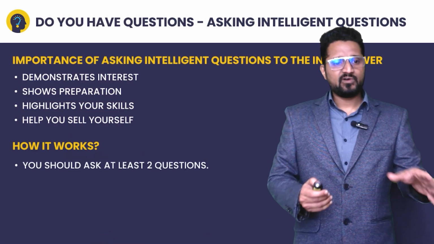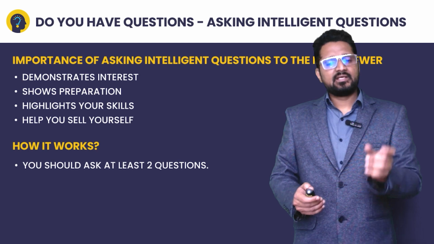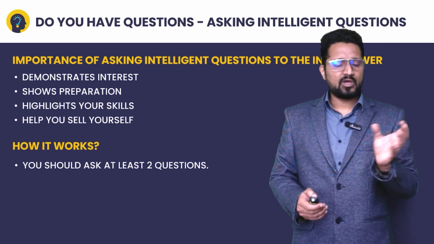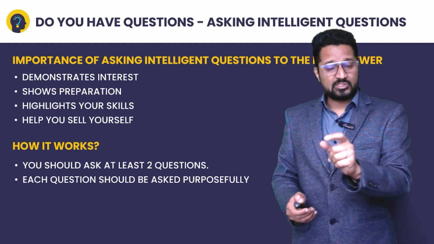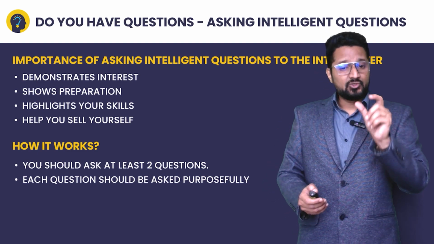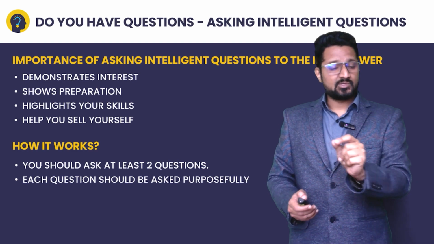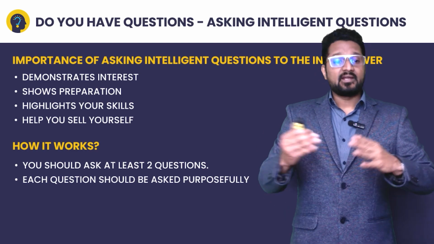So how does it work? First thing, you should ask at least two questions. As I told you, you have to ask at least a couple of questions. Each question should be asked purposefully. When you are asking a question, you know why you are asking it, because you are not going to ask a random question.